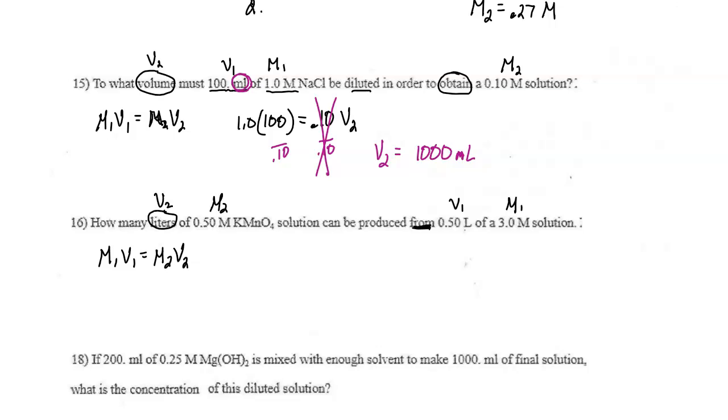Now come the substitutions. 3.0, 0.50, 0.50, and then volume 2. One way to do it is to multiply the numbers on the left side and then divide by the 0.50. Another thing you might notice is both sides have a 0.50. So I guess the V2 has to be 3.0, just like how on the left side there's the 3.0. This time volume is in liters.